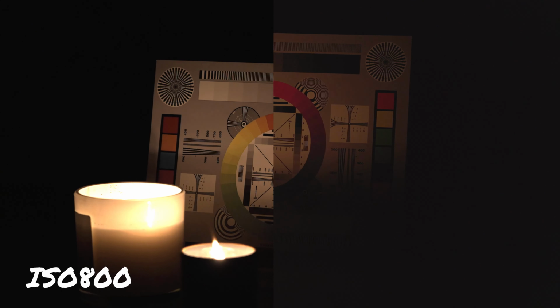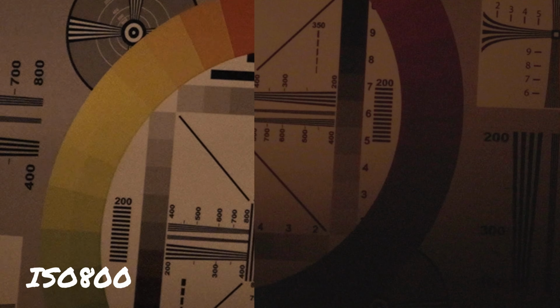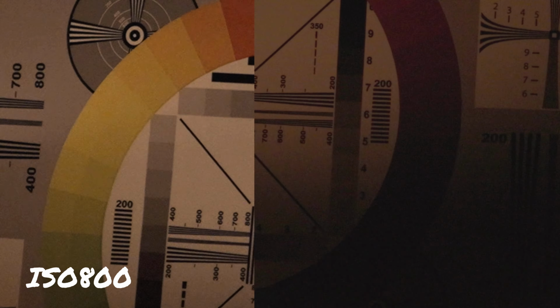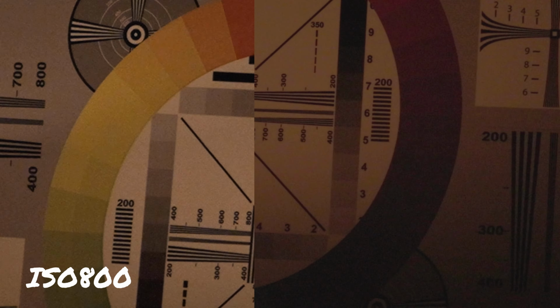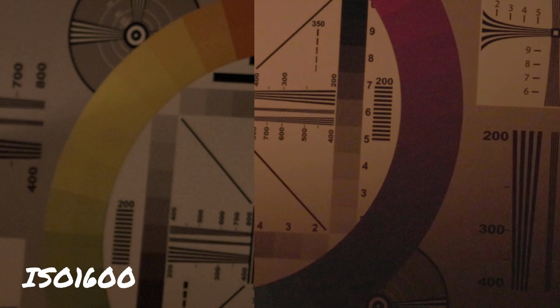Here's the second part of the test. This time we're punched in a little further and I'm shooting at a target card. Same scenario, we're running through the same ISO ranges, and I'll punch in for each one so that you can see what the noise patterns look like.